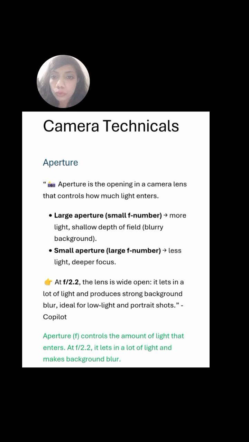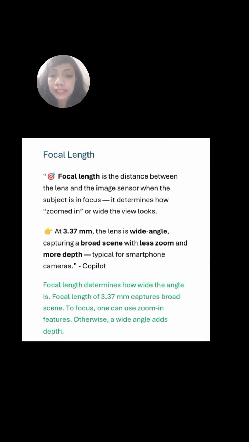And 2.2 means it is wide open and can take in a lot of light and produce a strong background blur. So at 2.2 it's going to make the background a bit blurry and take a bright frame, and it's usually good for smartphones. So that was it. Then the next is focal length.